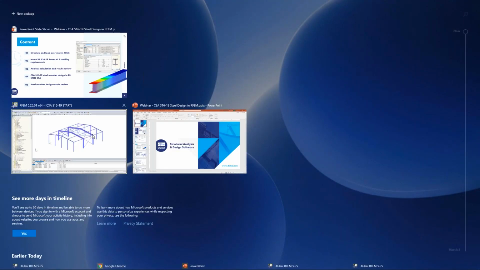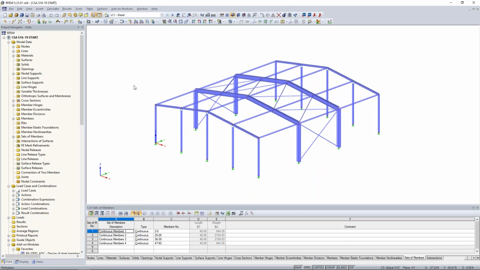So we'll immediately begin with our example today in RFEM. So this is our main FEA program. As I mentioned, you can see that I have taken the liberty to model our steel structure here. Over on the left, we have our project navigator. So all of this input data, such as our cross sections, our materials, can all be accessed within this project navigator. We'll also have the ability, once the calculation is run, to view our results within the project navigator as well. Down at the bottom, we also have our table input. So if perhaps we don't want to model our structure graphically, we can utilize the tables down at the bottom. Our results will also be available to us in table format.